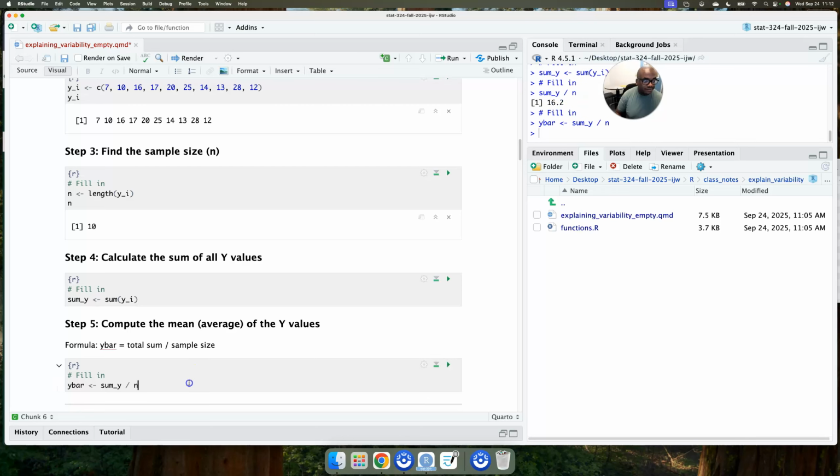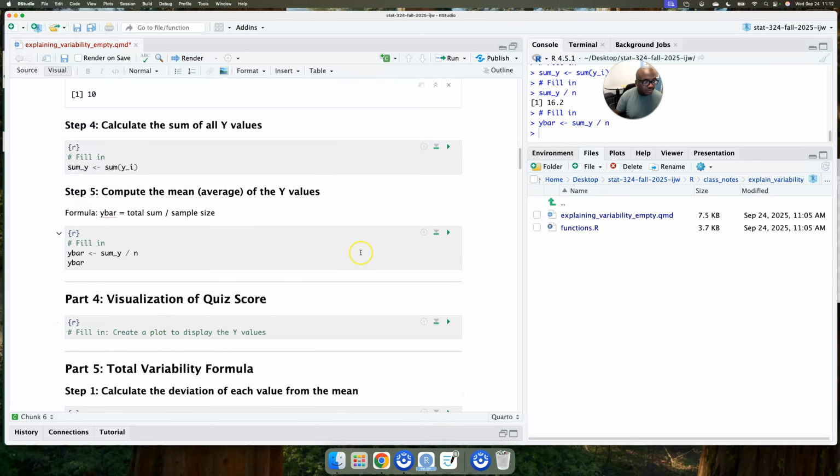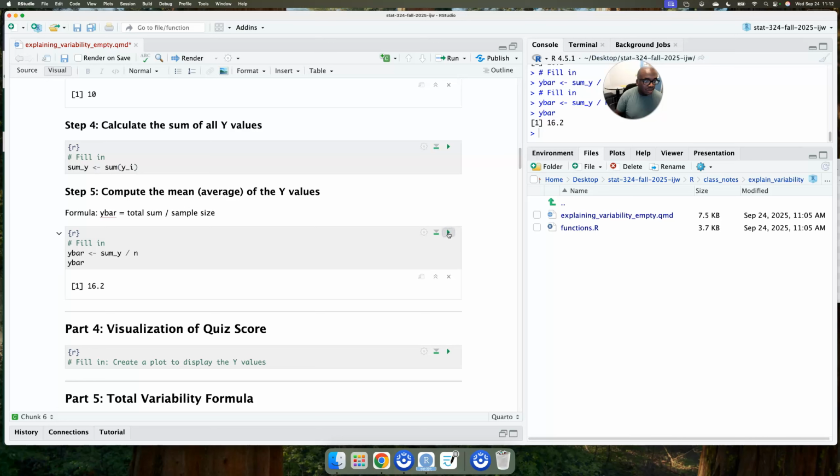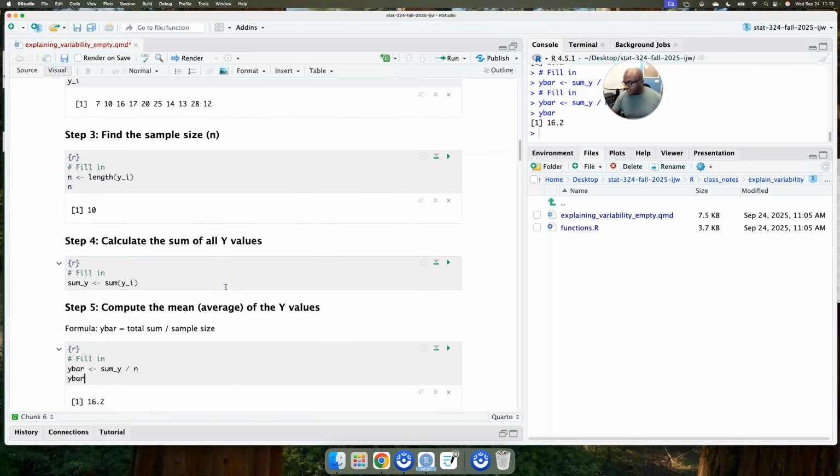So this is our mean, y bar, 16.2. And so what we can now do is actually visualize the data with the mean.